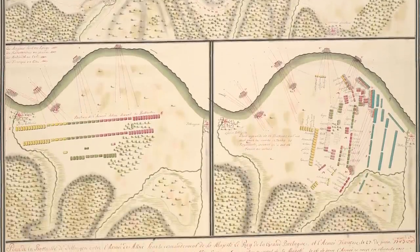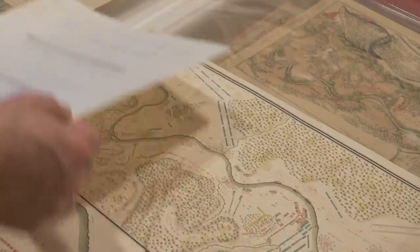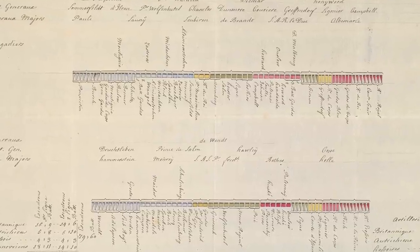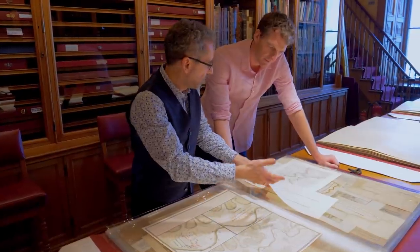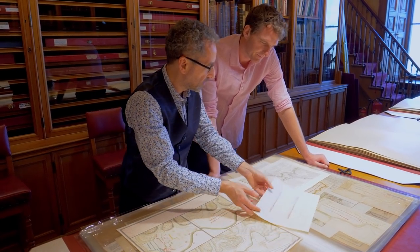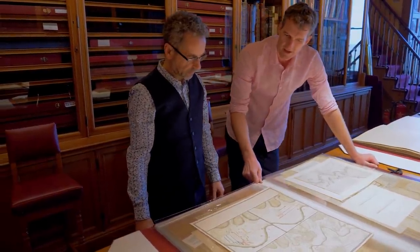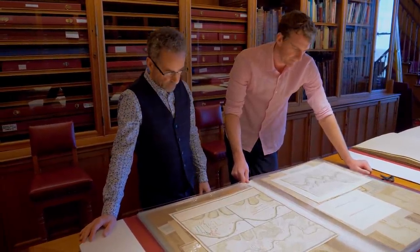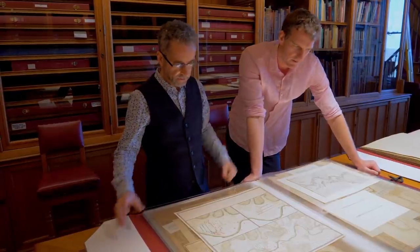There's a detail blown up because it is so complex, showing what's happening — all the different regiments fighting and who was commanding them, all lined up, giving some sense of how complex an organisational challenge a battle like this was. How do you determine the order of battle? You use pieces of paper — you write it down. The pen is absolutely as important as the bayonet and the musket. Otherwise you're in the wrong place; you end up firing on your own men. Staff work is increasingly important in these battles. It is so fortunate that this material survives, and that George III was so fascinated by the subject that he kept it all together as a resource to the end of his life.